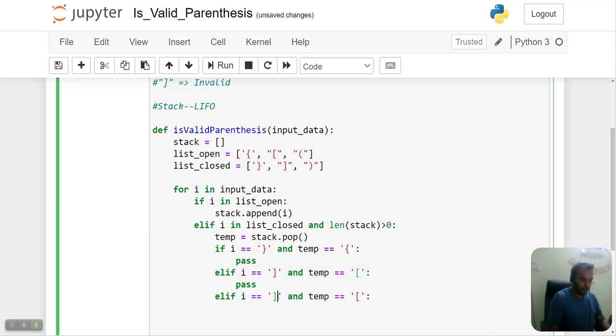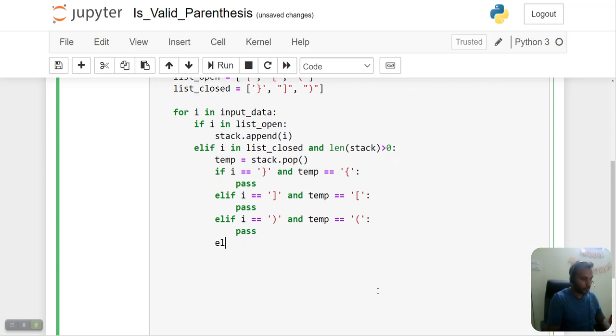And at the last we'll use the curly bracket. For the rest of the cases, else, return false.